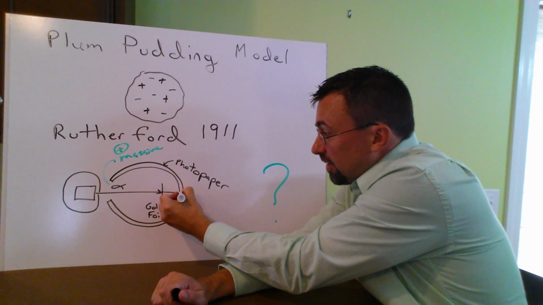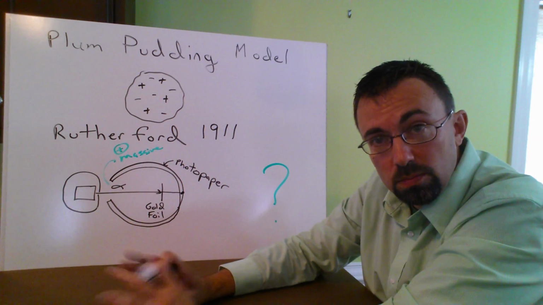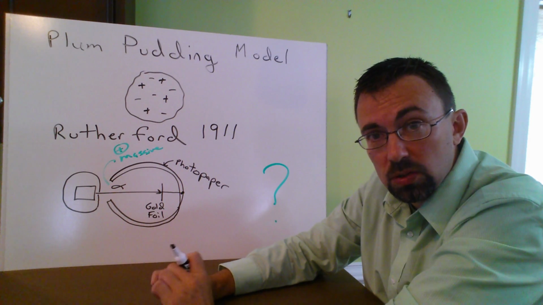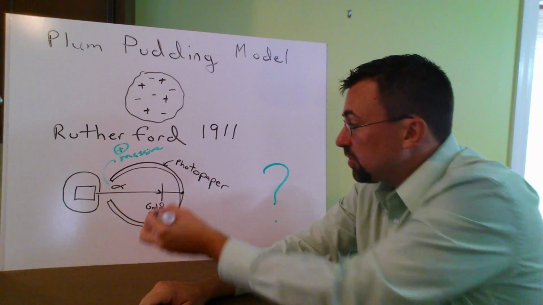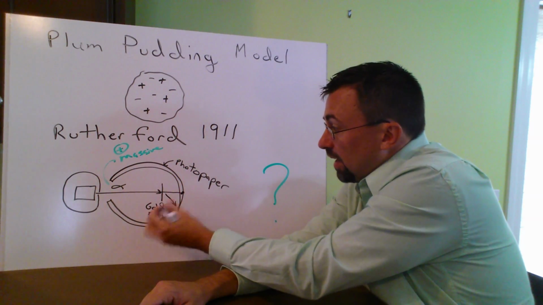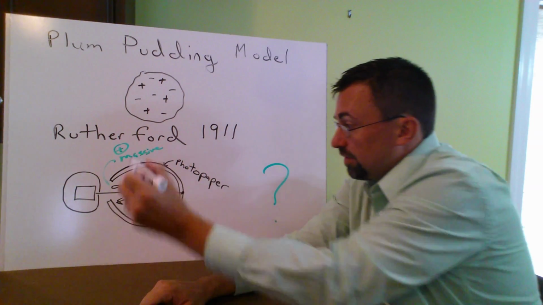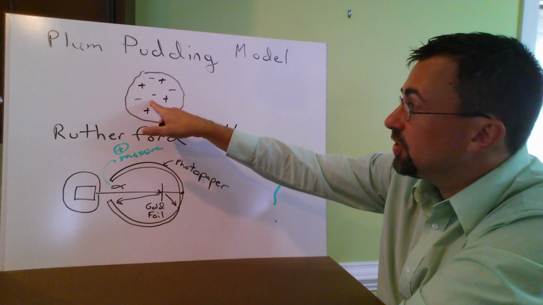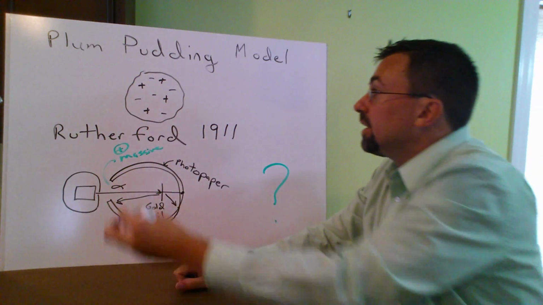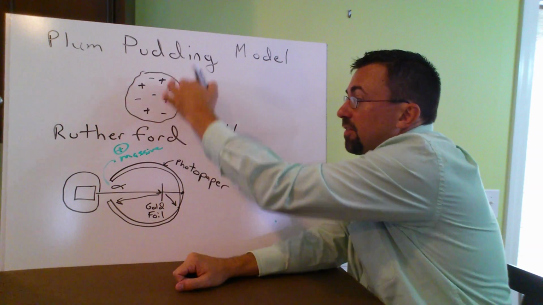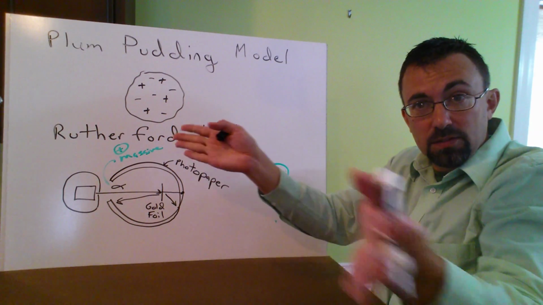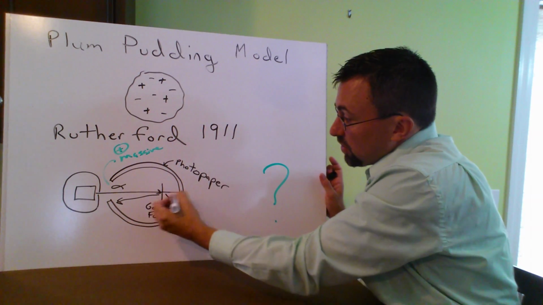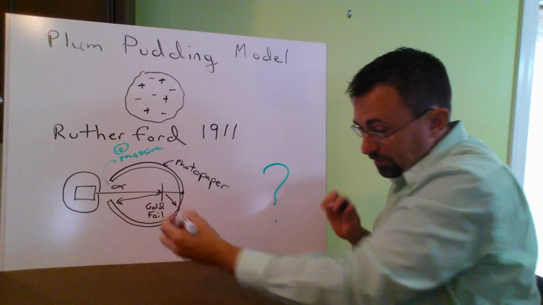This is the brightest spot right here. Most of the particles went straight through. Some of them were deflected. And some even bounced. And that was the most surprising of all. Because this is really pudding, and you're shooting essentially a cannonball into it. This is going to have an effect on it. You expect to see some of these divert, and you would expect to see most of them go straight through or kind of on the side.